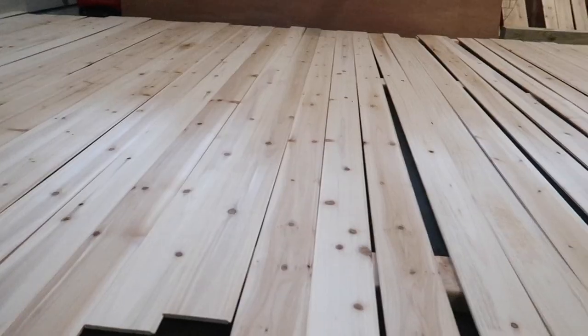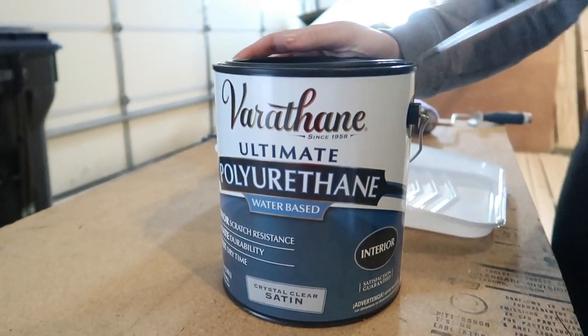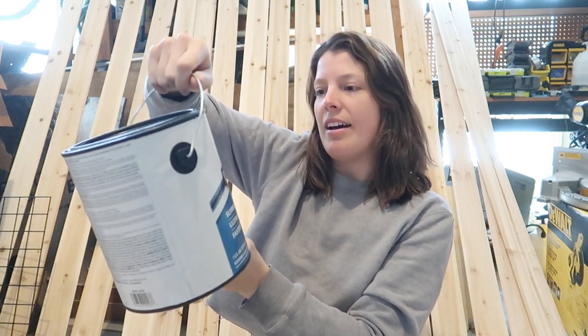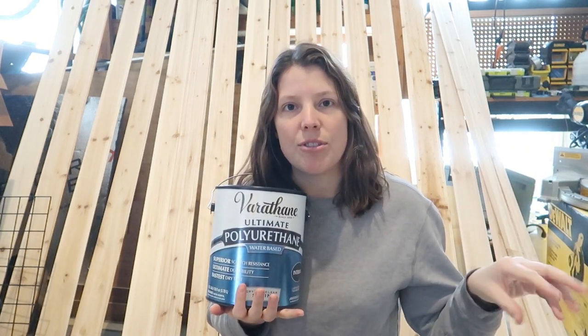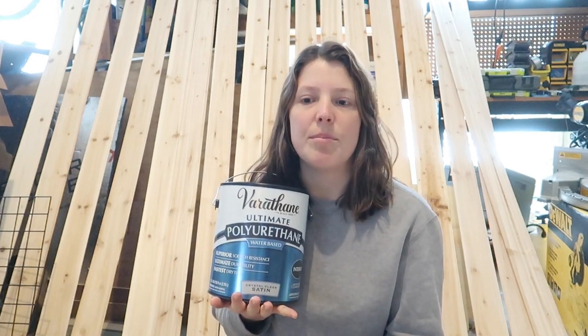It's Wednesday, so it's been a good three days since we opened our ceiling planks to let them acclimate to the temperature. I am at Home Depot right now and I'm going to pick up some water-based polyurethane to seal those planks. I'm going to spend the rest of the day sealing our ceiling. This is the polyurethane sealant we're going with — it is a water-based, interior, fastest dry-time polyurethane, and it is going to seal the wood to protect it from any future moisture. I'm going to seal the front, the back, the sides, and the ends of every single plank. We want to keep the natural wood look, so that's why we're going with this clear polyurethane sealant — it'll add a little bit of gloss but not change the color at all, hopefully.